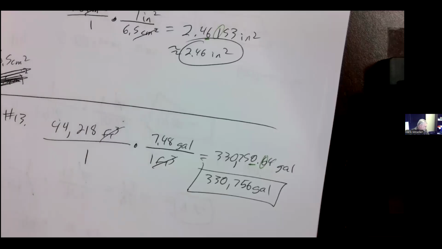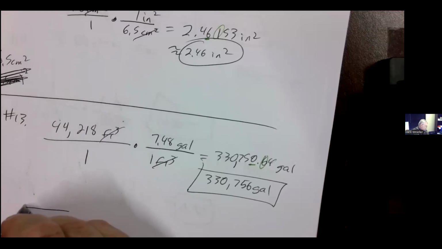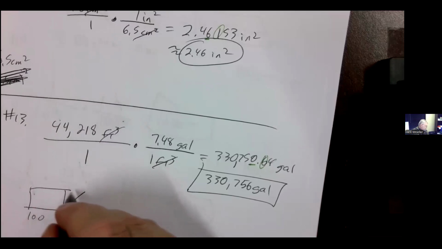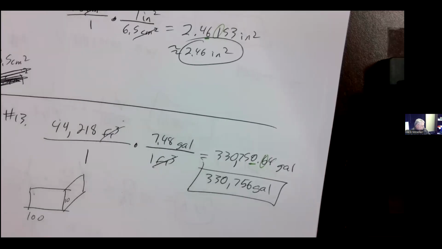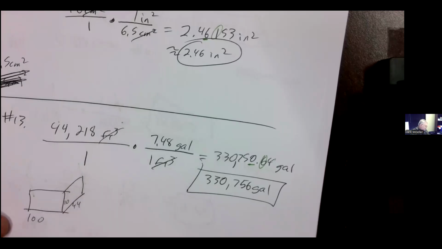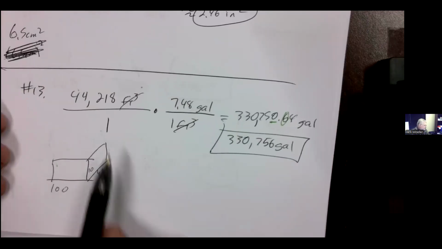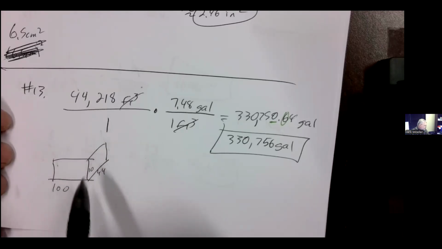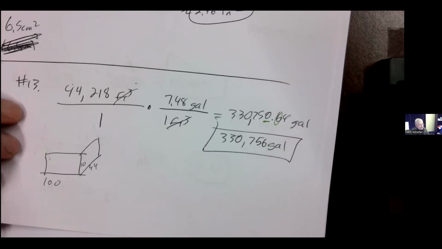Yeah, that's pretty big. Even if you had a 10-foot deep pool, wow, so that's, let's see, 44,000. Like if I did 100 feet by 10 feet deep, that's still 44 feet wide. No, that's kind of big for an Olympic size. All right, sorry, getting sidetracked there. Just the math threw me off. That's a huge number. That's a very large swimming pool. Okay, so I would not want to pay that water bill.